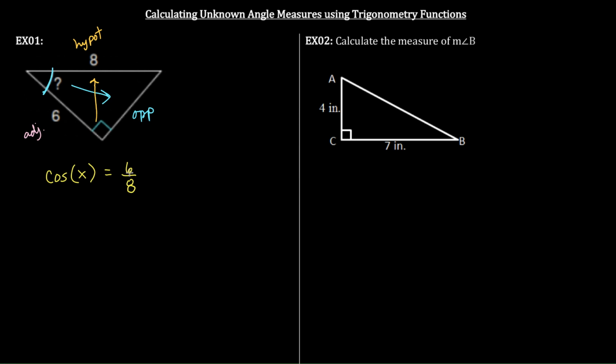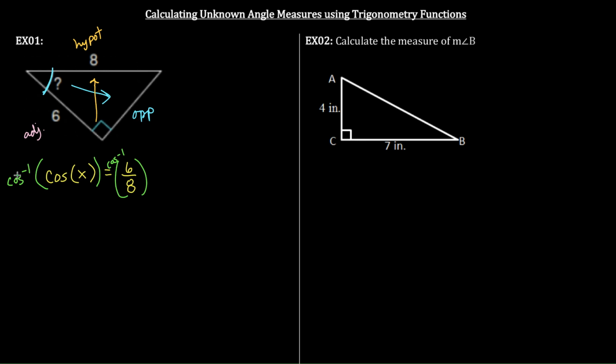So what you want to do, how do I explain this? Because I don't want to write it crazy. We'll concentrate on this side. I'm just going to show you what to do. You would just take the inverse cosine. This is like the undoing cosine of 6 over 8. I'm going to show you something after I show you this. Normally, I would do something like this. You want to inverse cosine that. But that looks a little clunky. I'll do it on this one, actually, just to show you.